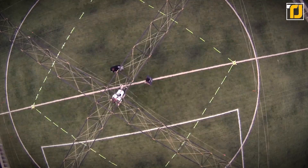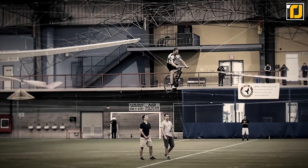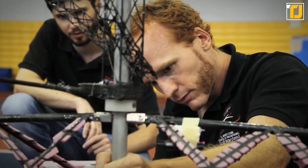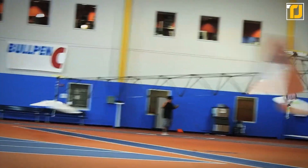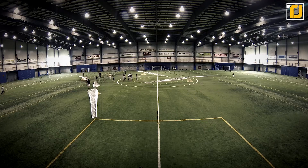On 13 June 2013, the Atlas Helicopter achieved this momentous goal with a flight lasting 64 seconds and reaching a height of almost 11 feet. The Atlas Helicopter was created by AeroVelo, an aerospace industry engineering company founded by two graduates of the University of Toronto. They funded this project using money from the crowdfunding platform Kickstarter, raising over $34,000 towards the goal of creating a man-powered helicopter.